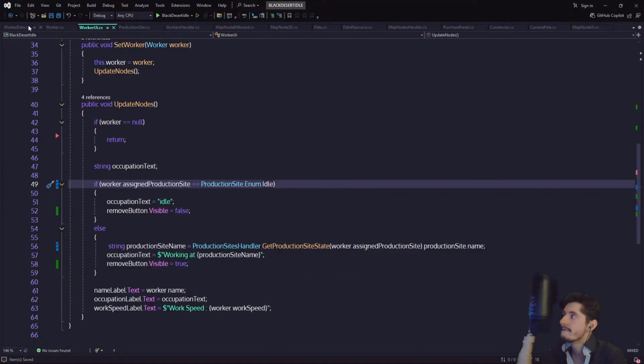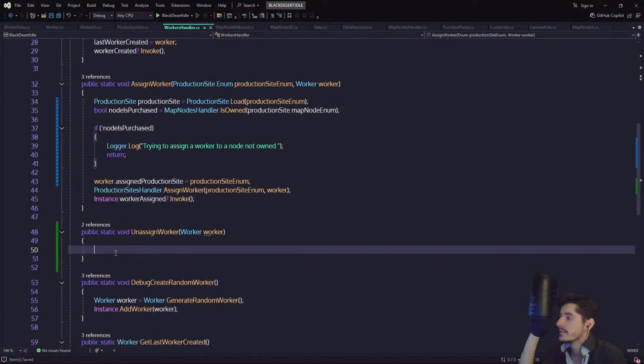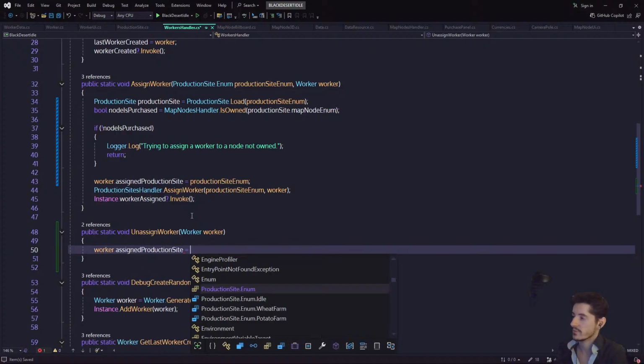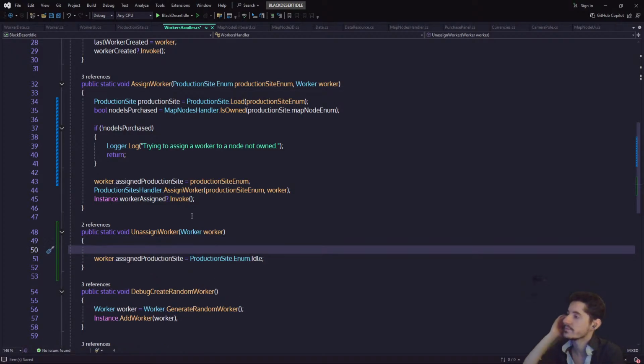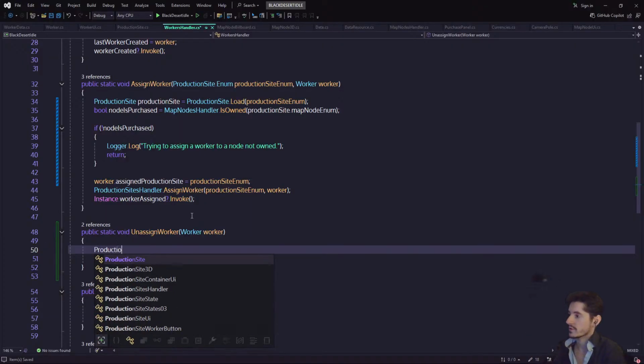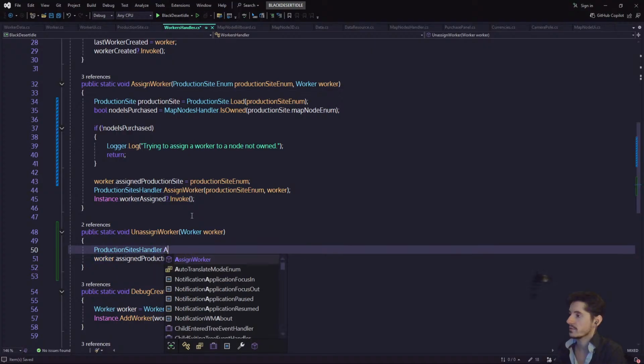So. Worker.assign production side is equal to idle. But before that, we do want production site handler.